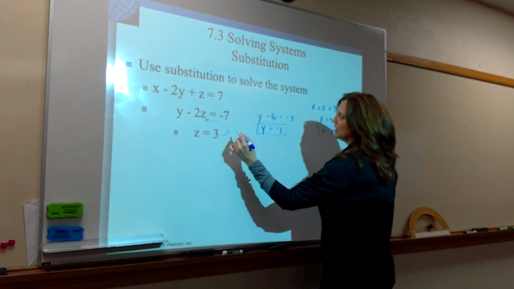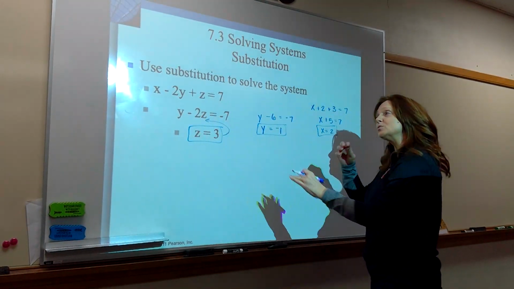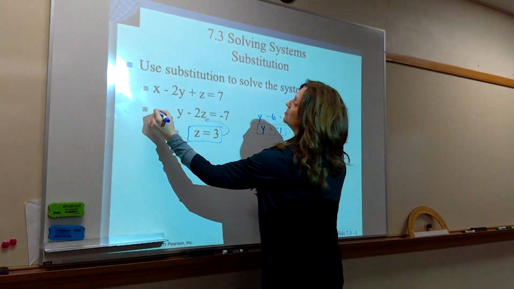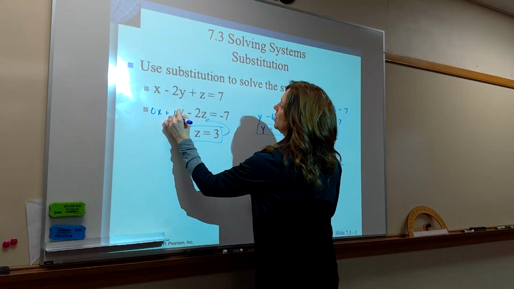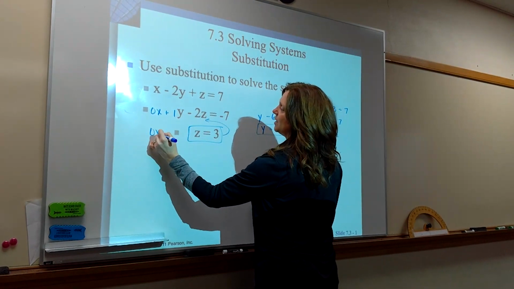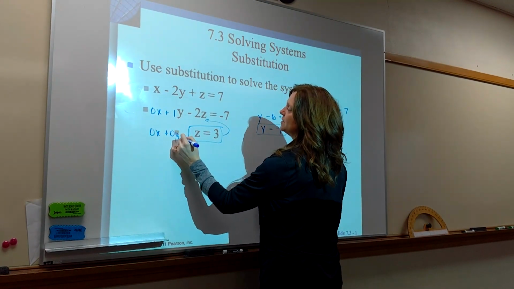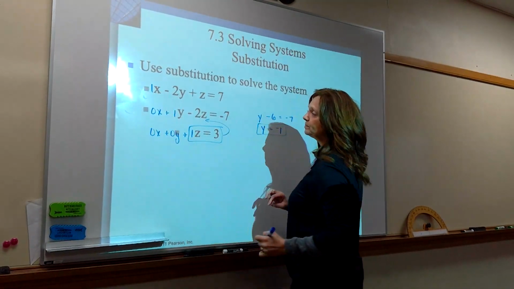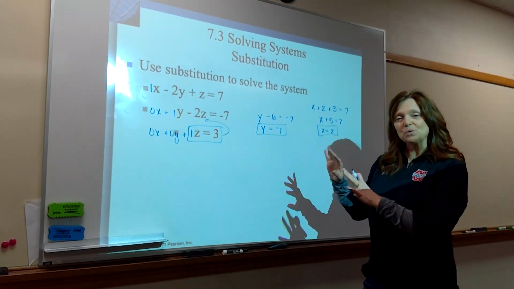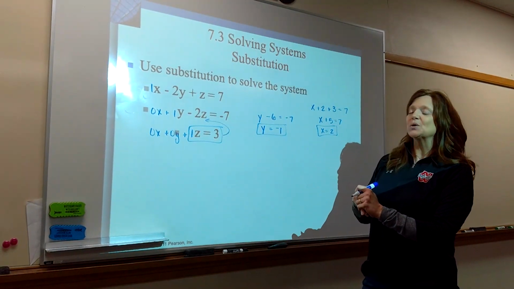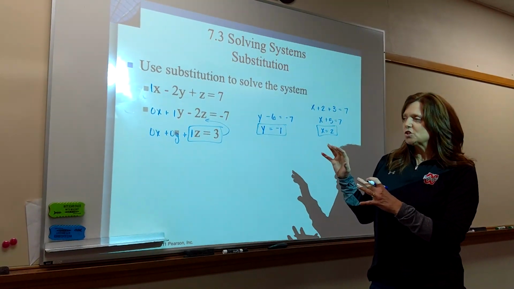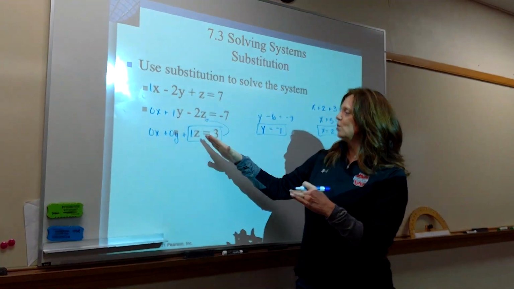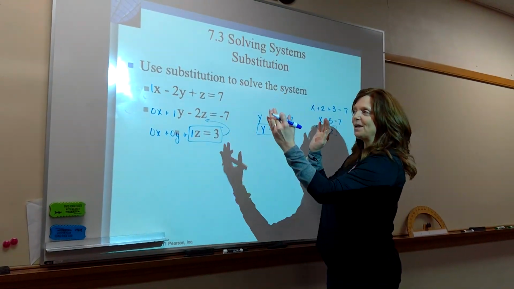And what I want you to recognize is that once you get to this sort of a layout, where I have 0x but 1y, and I have 0x and 0y's and 1z in this equation, I can solve this system without any issues at all. So I want to show you how we're going to use our matrices to get to this point. We're going to put this in a matrix.